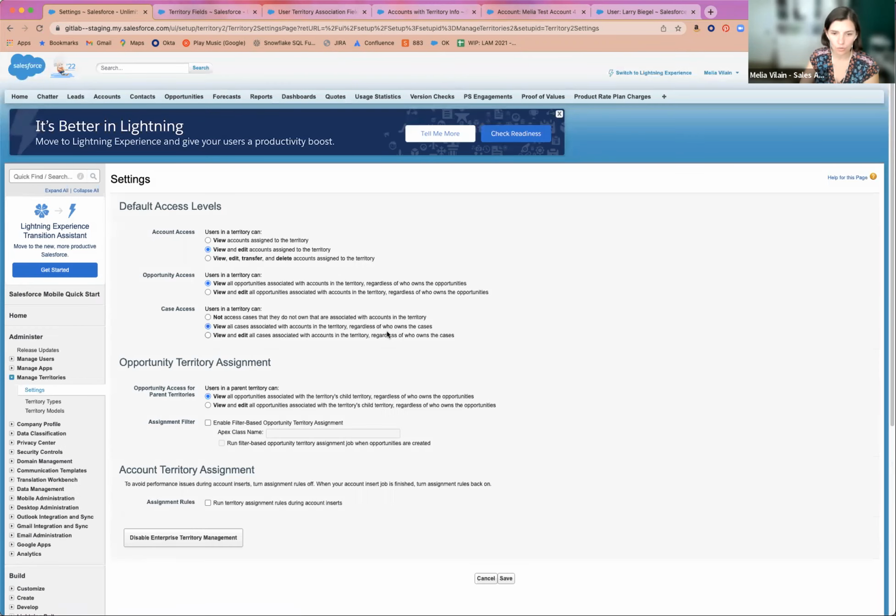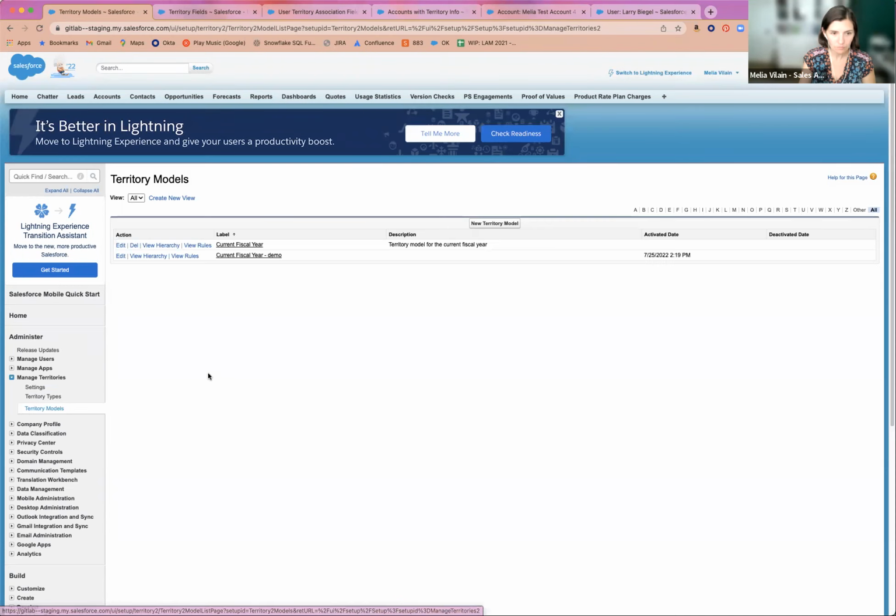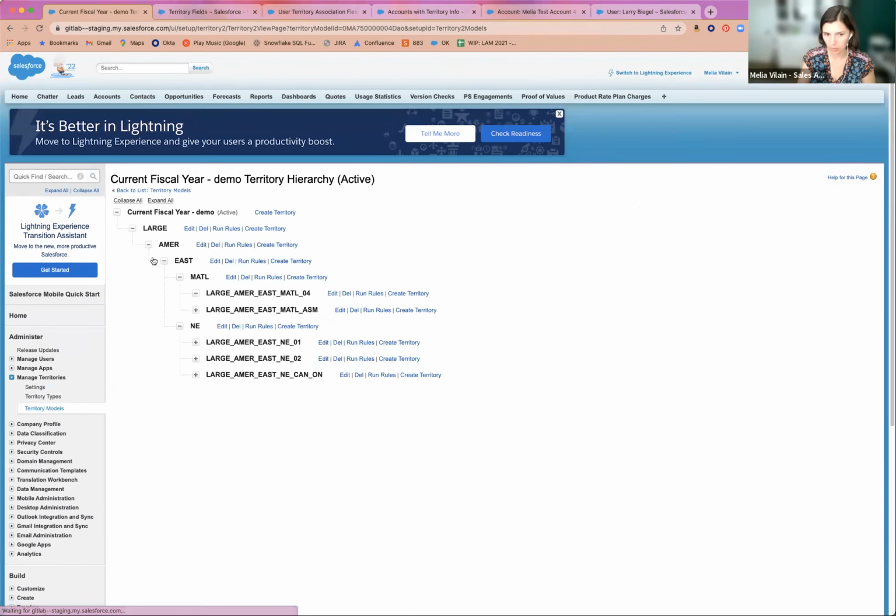There are several choices here of how we can set up our access controls, and we may potentially be able to use this for our safe visibility instead of what we're doing now. I think this might be a little bit easier. So that's kind of our top level there.